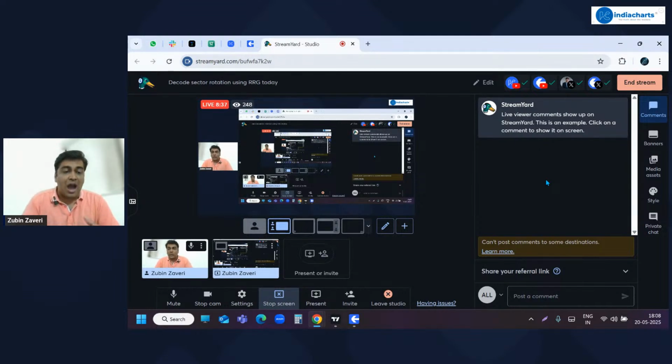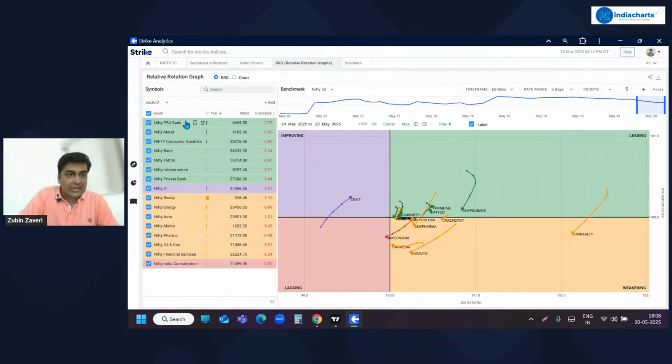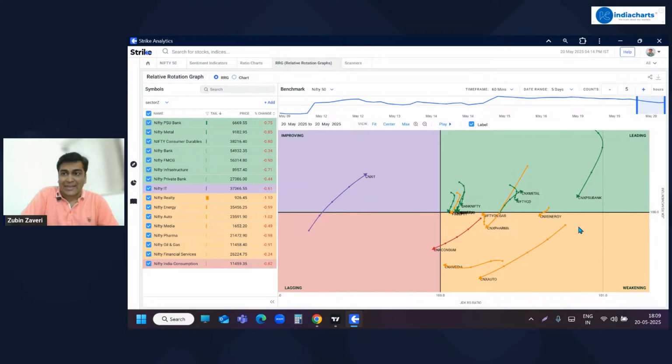Mr. Julius came out with RRG, and once the RRG was out, I'll also plot the indices over here. See, yeah. So over here we have PSU Bank, Metal, Consumer Durables, Bank Nifty, FMCG, all the sectors plotted on this RRG graph. With the help of this one picture, we can quickly understand which sector is performing better and which is underperforming, and we can quickly do our sectoral analysis within one or two views of this particular chart. So how to analyze this is my next part.